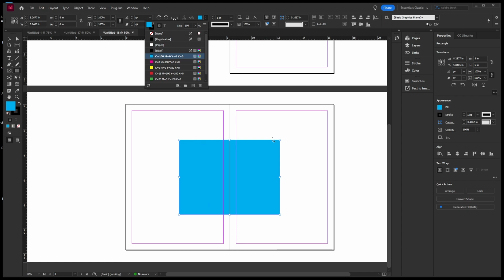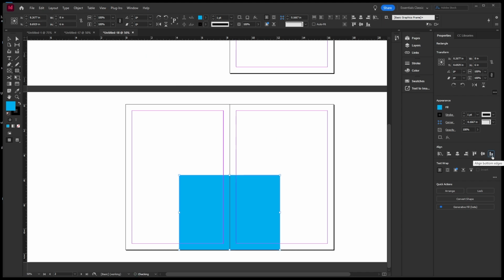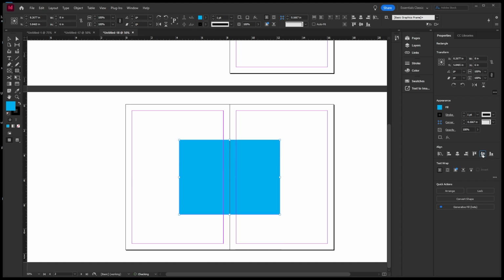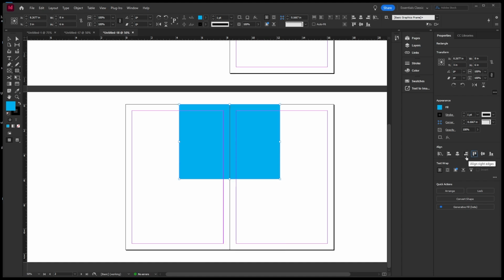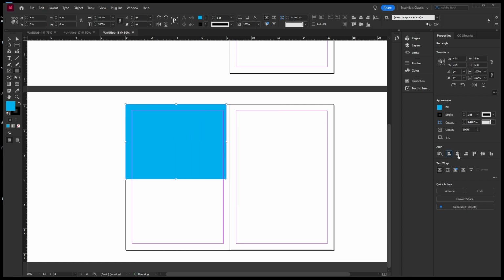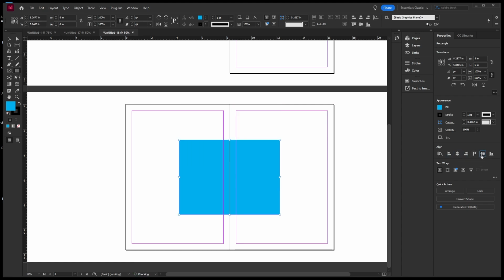This is left side and the right side. The center spread it is, right? So you can change to any side. These are very helpful in making documents with proper alignments. Okay, come back to align to page.